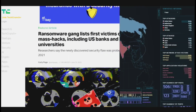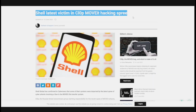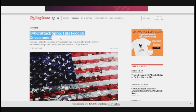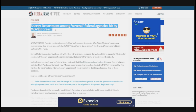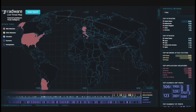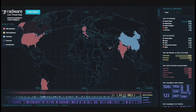June 15th at roughly 12 p.m. Eastern Time, articles began circulating en masse, dominating the news cycle for basically all major technology-focused publications. These articles pertained to a ransomware attack by an APT, an Advanced Persistent Threat group known as CLOP, TA505. This group had allegedly gained access to a Managed File Transfer program, MFT, developed by Progress Software Corporation known as MoveIt, which was then used to compromise a bevy of companies such as Shell, First National Bank, A+ Federal Credit Union, United Healthcare Services Incorporated, Power Financial Credit Union, Minnesota Department of Education, Illinois Department of Innovation and Technology, University of Georgia, Green Shield Canada, HCI College, and multiple federal agencies.